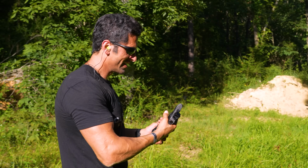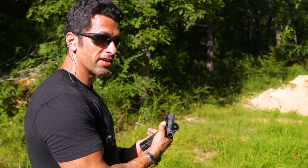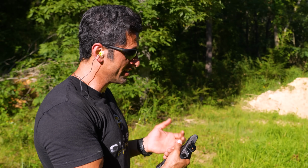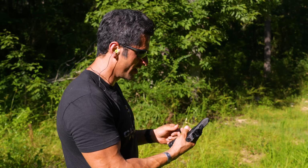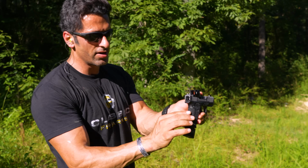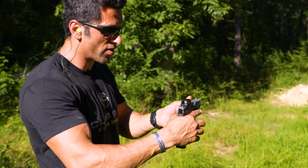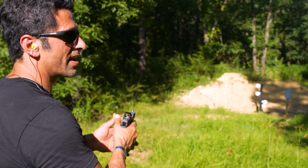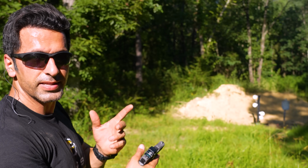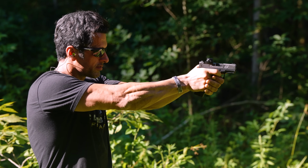With a DPM recoil spring, all right, so even lighter. Dude, it does. The slide is feeling lighter, smoother than the actual factory 43. The stippling, all right, this is loaded now. Holy crap. This thing is not going to move out of my hand. It's incredible, feels really good, looks real good too. Let's give it a try, see if this is sighted in, and if I'm missing any rounds, it's probably not sighted in. That's what I'm thinking. All right, so let's go.